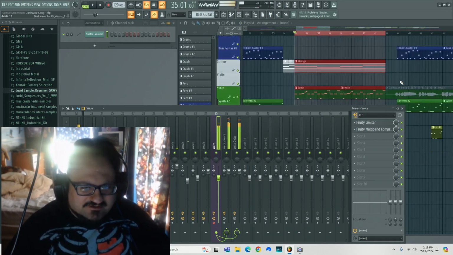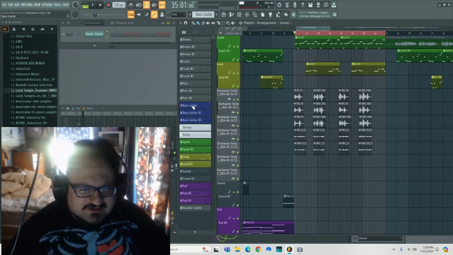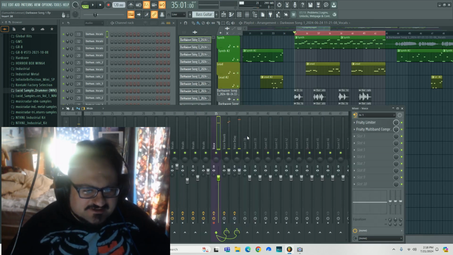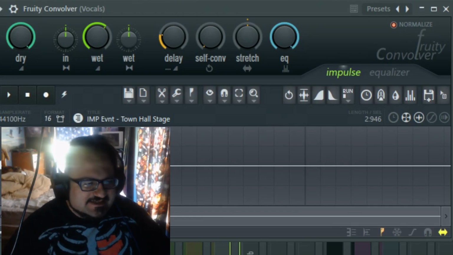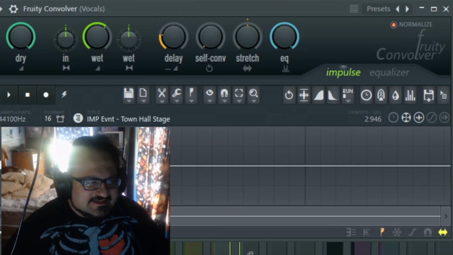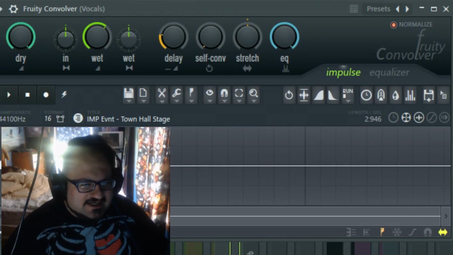Alright, so what's going on here is mainly the convolver is carrying the sound. What this plugin is, as best I can explain it, is a reverb-based plugin. You can get it in stock, you can buy it, download it.